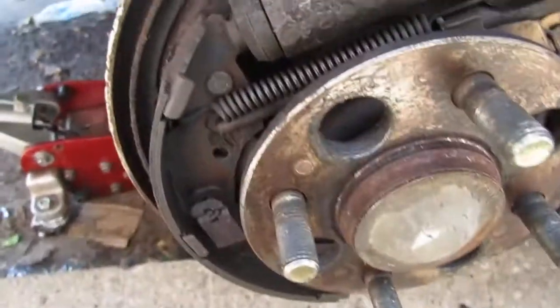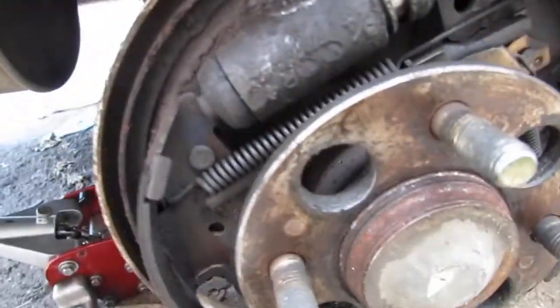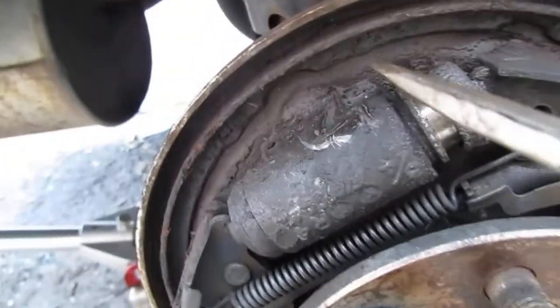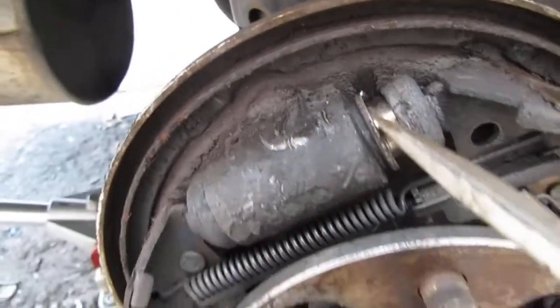Now you see how wet all this is. That's from the brake fluid coming out. So this should be bone dry all around. Because it's wet, it's a clear indicator that this failed. And so this is the wheel drum cylinder.